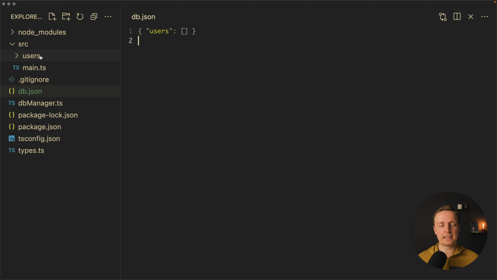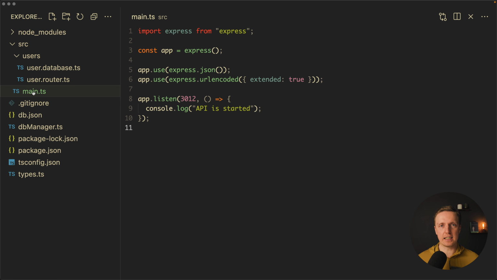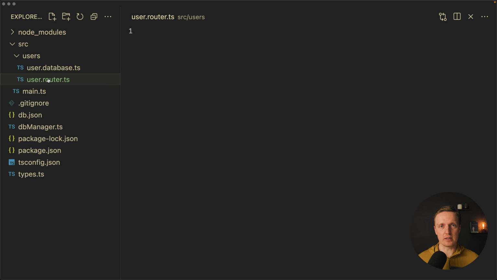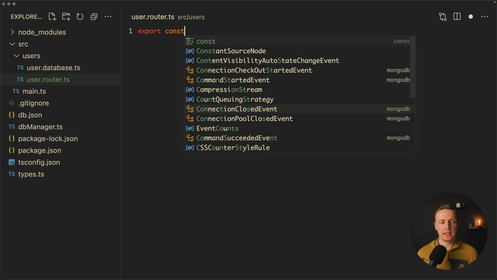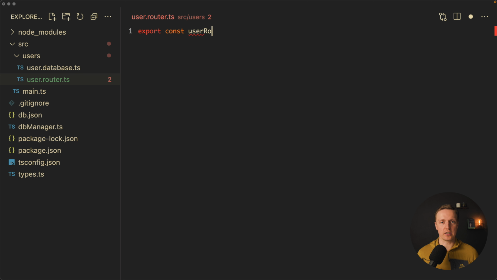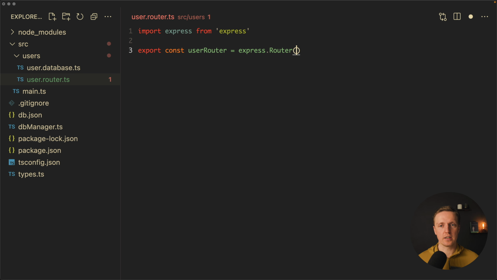Also, as you can see here inside src, I created a folder users with 2 files, user router and user database. They are completely empty, but the main idea is that inside main.ts we will use a user router, and this user router will have all routes which are related to our users. This is why our first step would be to create here our user router, and we're using here express.Router.